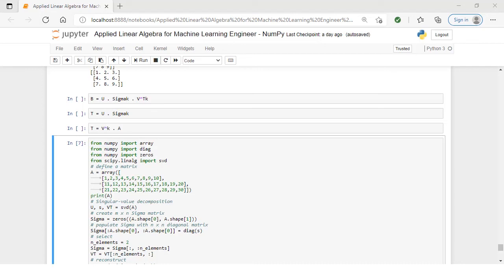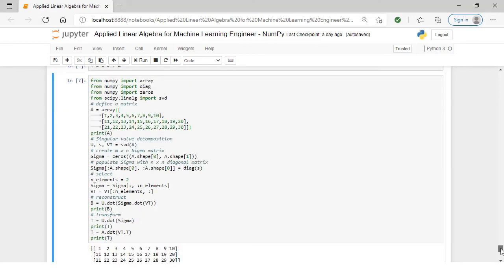Now in practice, we can retain and work with the descriptive subset of the data called T. This is a dense summary of the matrix, or a projection. Further, this transform can be calculated and applied to the original matrix A, as well as other similar matrices. The example on screen demonstrates data reduction with an SVD.